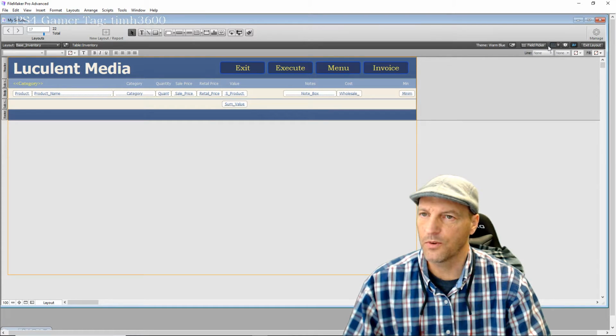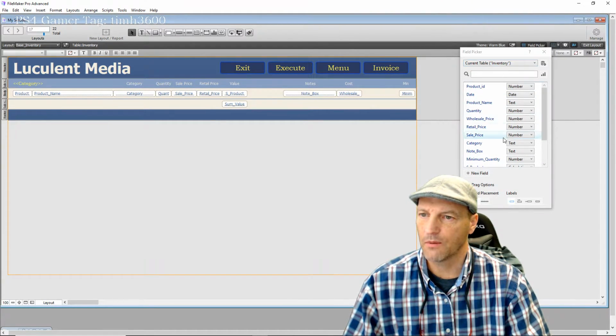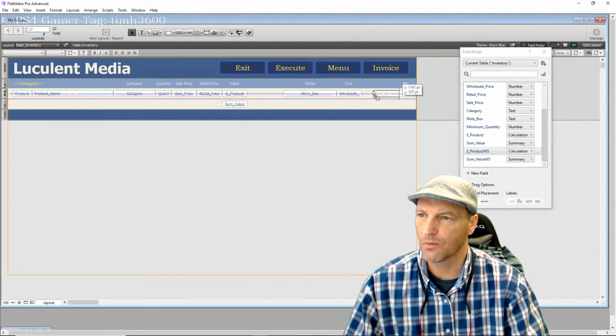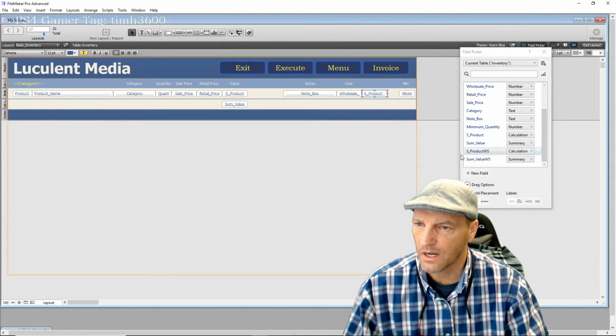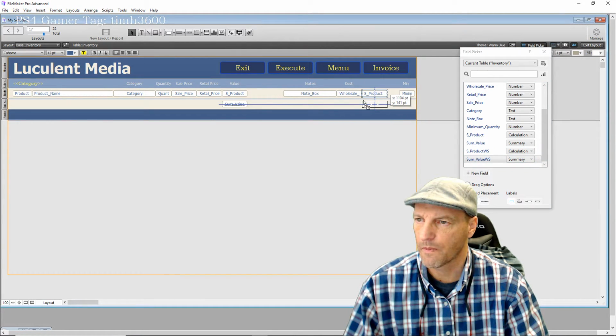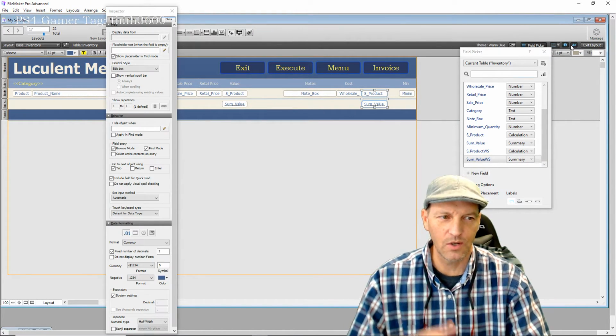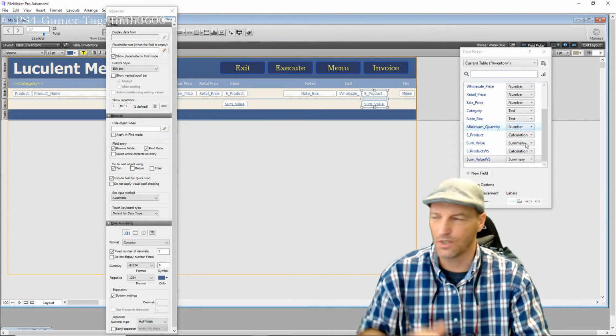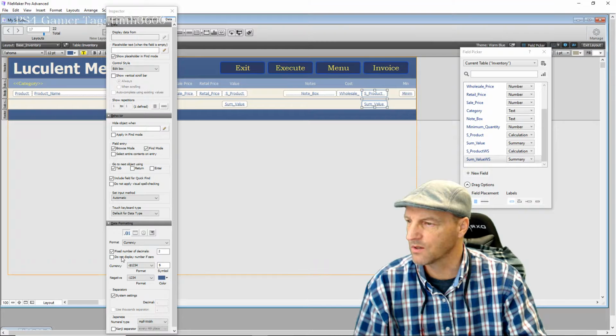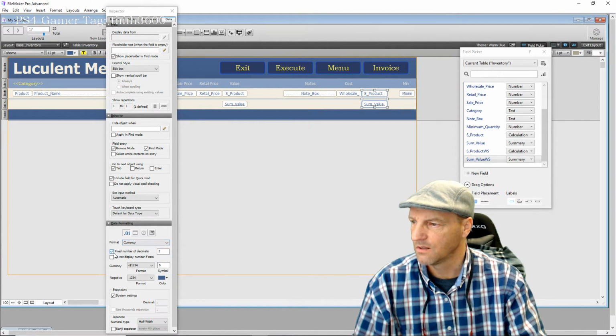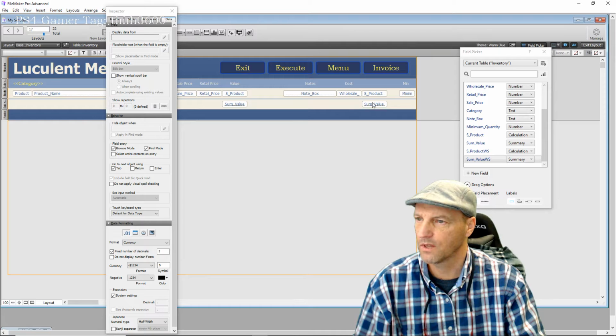So now if we go into our field picker, we will be able to grab both of those actually. So the S product, we can grab, bring it right up into this place right next to our wholesale, and our S sum value. And we can highlight those two, go into our inspector. I'm trying to make sure that the windows are in such a position that you guys can see them. Go into our inspector. They are currency, fixed number values, so they are correct, both of them. Currency, currency. Okay, perfect.